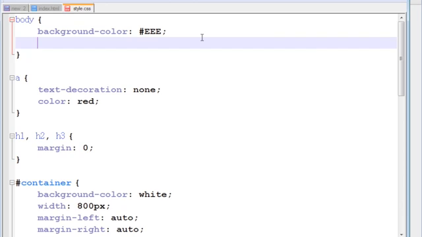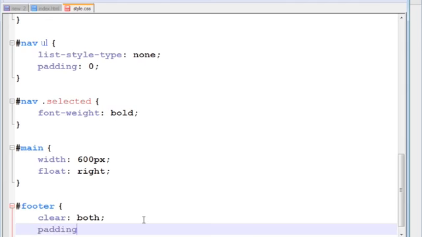To give the web page a nicer font, we can set the font family property of the whole body tag. Now you need a font stack. You start with the name of the font that you want, then you need some backups in case the user doesn't have that font. So you could try Arial, then just end with a type of font like sans serif.